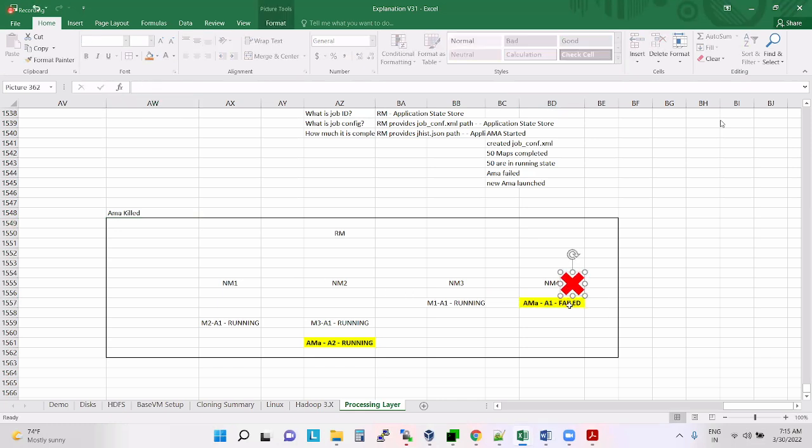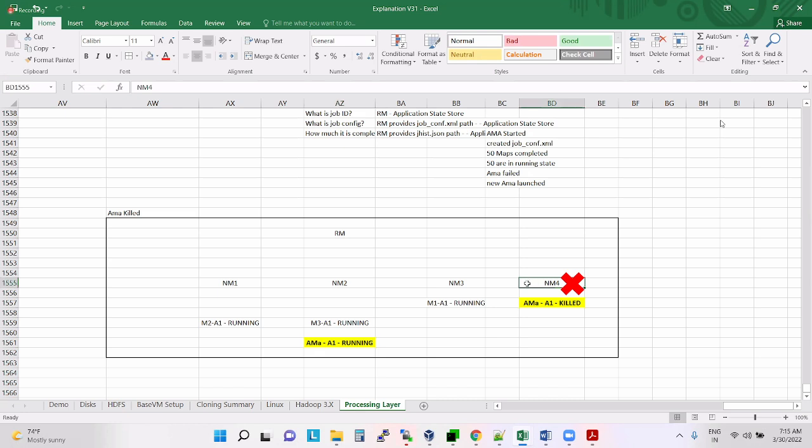What in case if node manager 4 is down? Whatever is running here, it will be application master, mapper, or reducer, it will be marked as killed, right? So now in this scenario, application master killed. Will application master waste the attempt? Okay, it will retain the attempt. Still we have 2 attempts. It will continue with the attempt 1 only. Attempt will not be wasted because here application master got killed not because of its own mistake. It got killed because of node manager failure.